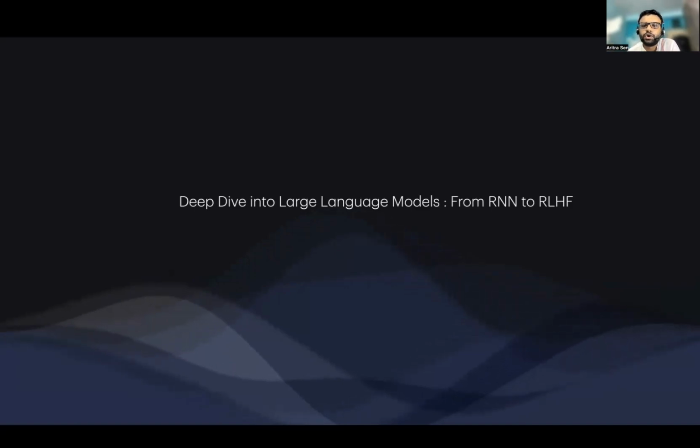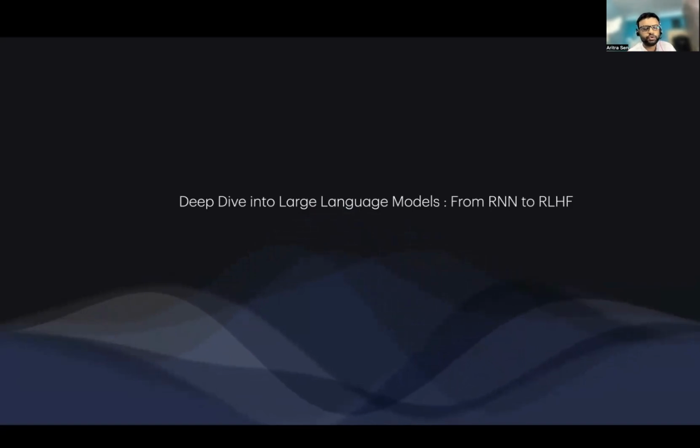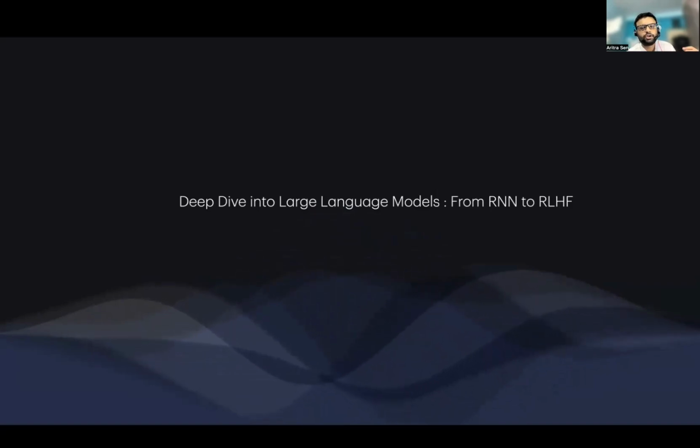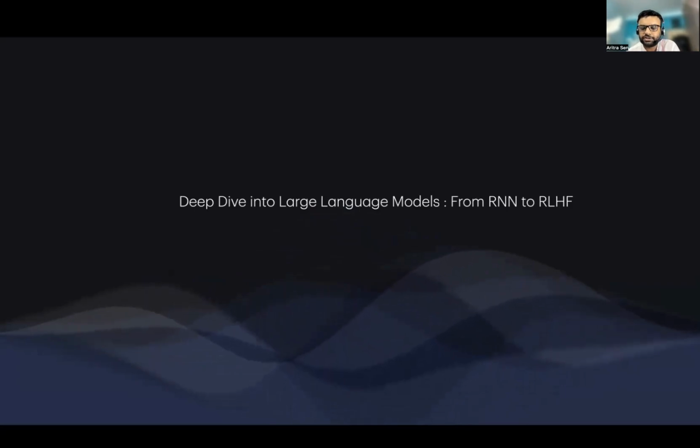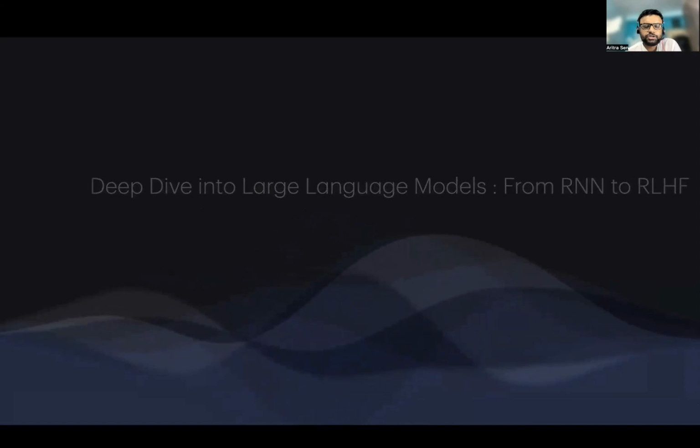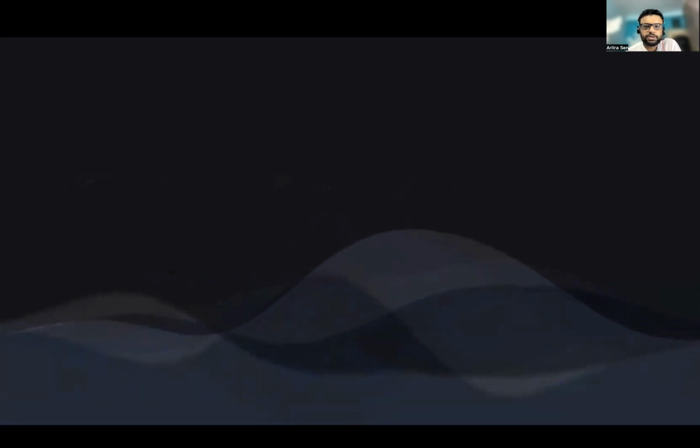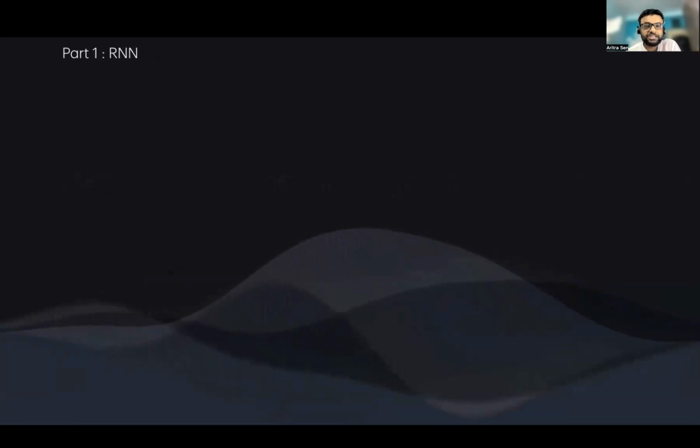until we go to very different concepts of large language models, the attention mechanism, and how the attention mechanism is now being used for LLMs like Llama 3 or Mistral models. We will also look into those concepts. And in the end, we will talk about the RLHF part for the LLM. So let's go through each of these topics at first, then we will do a deep dive on each part of this video.